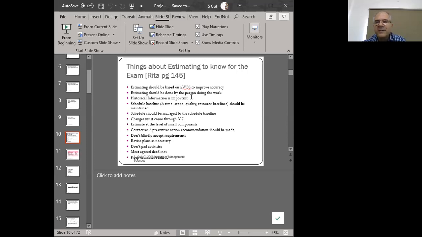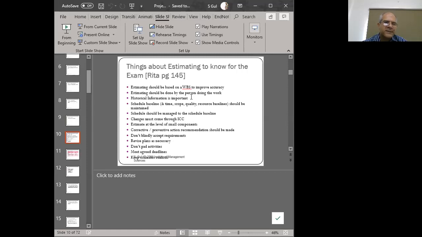Now, if you have some historical information, please do use it, because that removes this blankness from this picture. What I'm trying to say is that it gives you some sense of how long something took before, or how much something cost before, right? So if you have some historical information, you should rely on it, because it gives more reality to the plans that you're making up, right?